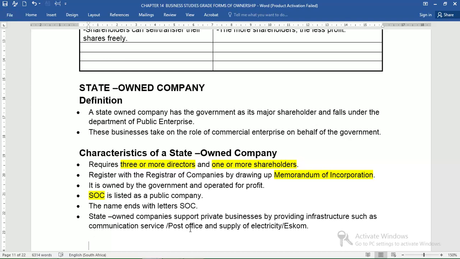So the main idea behind state-owned companies is that they should provide essential and basic services to the public at an affordable price. That's the main idea behind state-owned companies. The government sometimes feels like they need to provide those services to the community or to people at affordable prices, and they want to eliminate duplication and manipulation by private companies. So that's why they end up owning those companies, and they can provide services that are affordable. And also another reason, so that they can build infrastructure that is beneficial to the public and not only to certain individuals. So that's why they have those companies as well, right?